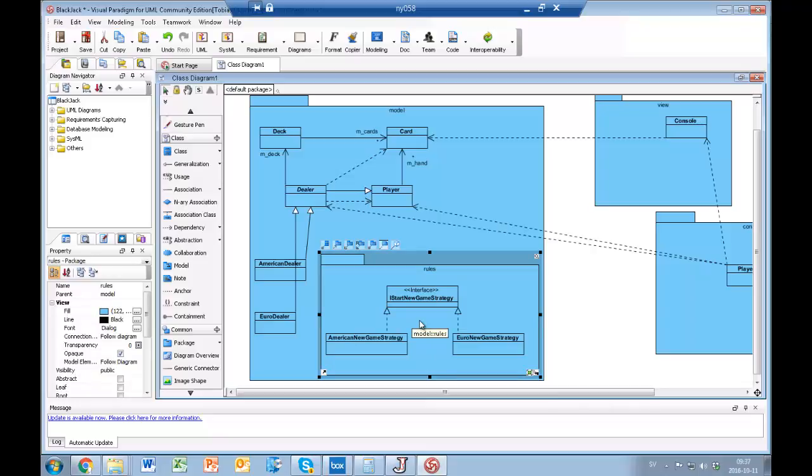Anything more we should add? Is this it? We can take a look at the code.